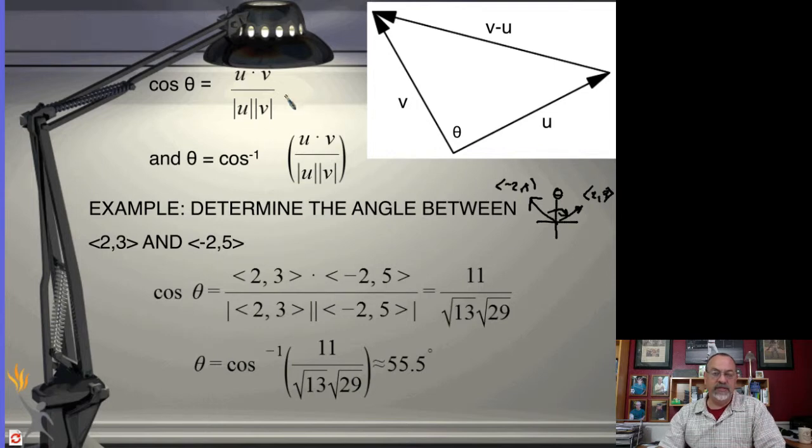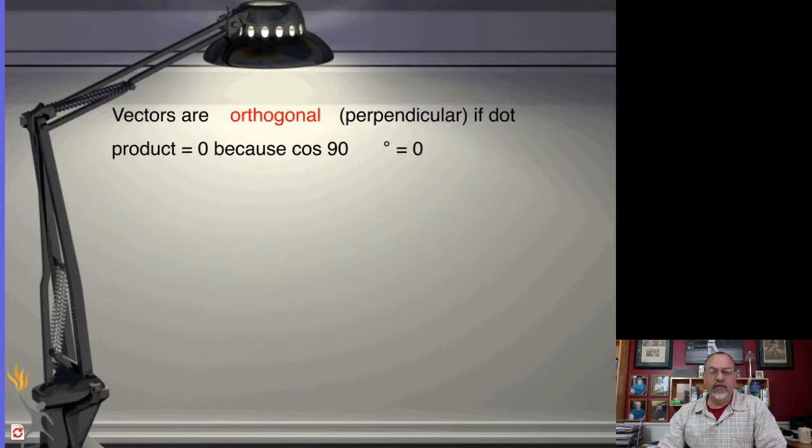Again, the arithmetic isn't too difficult. You just have to remember the formula, remember how to multiply vectors, and then remember how to determine the magnitude. Remember the magnitude being the square root of the A component squared plus the B component squared. A couple of final things before we wrap this video up.